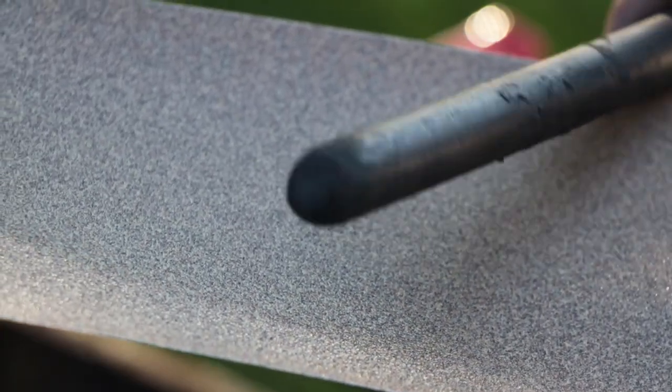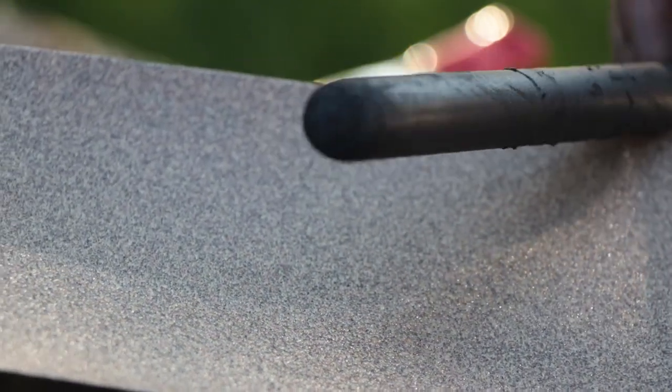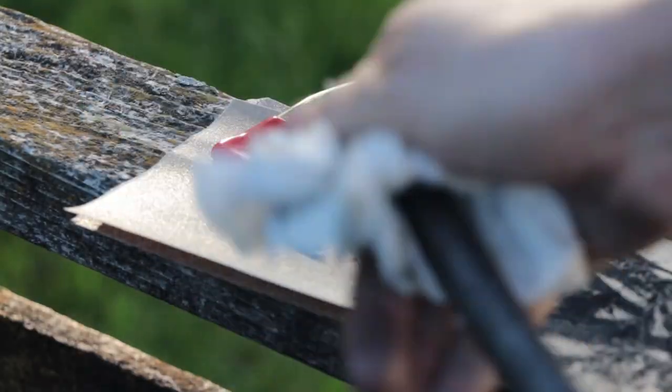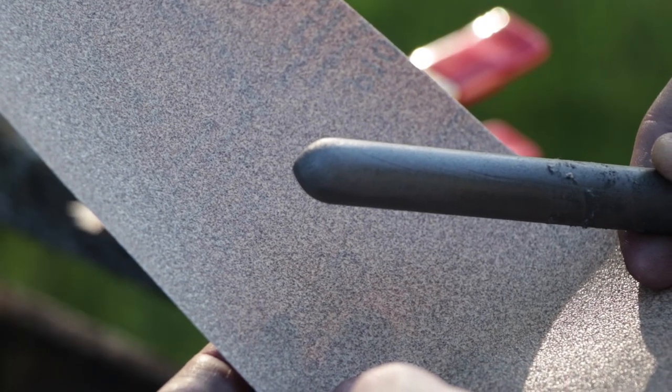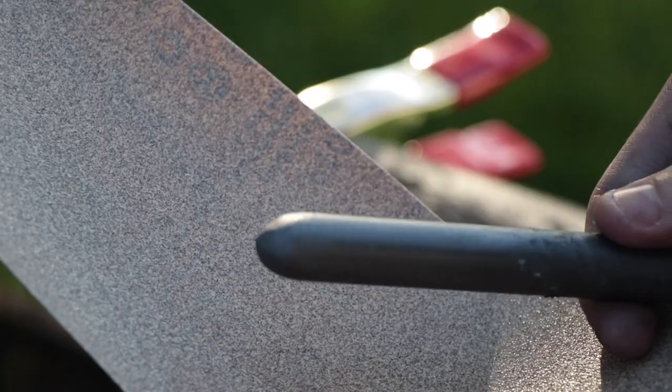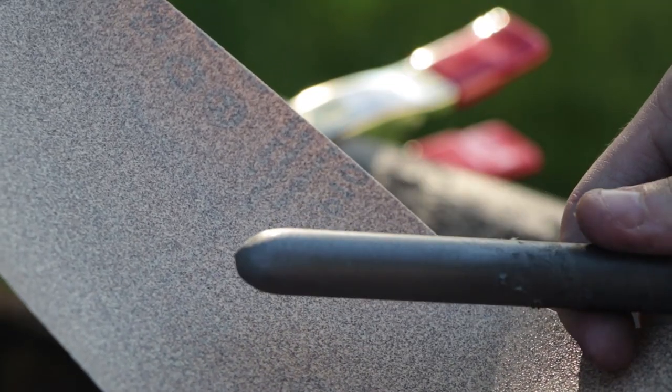You can see it's pretty rounded right there. So now I'm gonna finish it off with that paper towel trick. And it's easy to do on the push. You just rotate it back and forth. You can see it's shined up a little bit there. Still got a little bit of marks in mine. But it'll still perform pretty well.